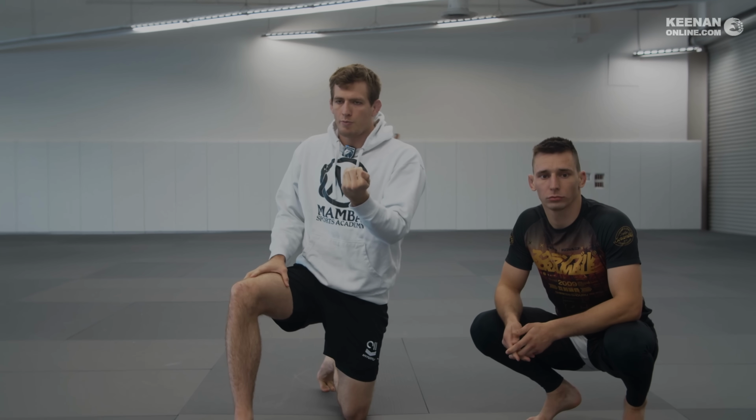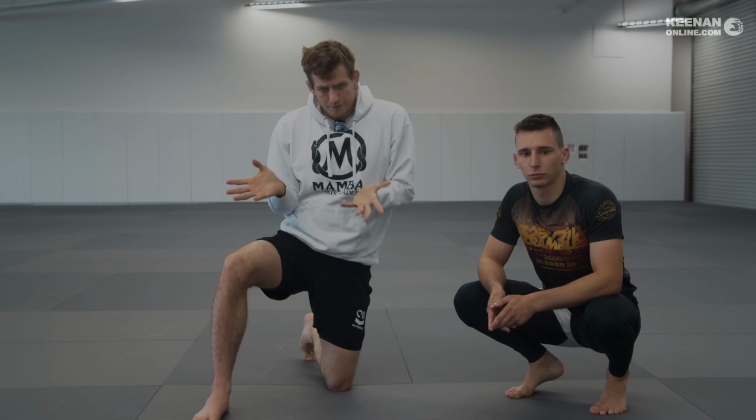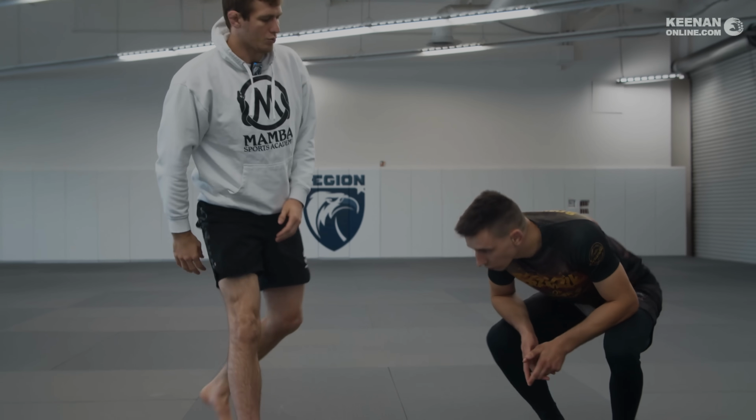Now, this is so effective because it's taking an offensive movement from your opponent, where he's shooting in on a takedown, and letting you counter their wrestling with jiu-jitsu. I think that's why it's really powerful, because it takes advantage of one of the main things about wrestling, which is to put your arms out and extend them. In jiu-jitsu, this is dangerous, to extend your arms from any position: standing, sitting, guard play, passing. You usually don't want to extend your arms unless absolutely necessary, because an extended arm is a broken arm, as they say. So wrestling can break this jiu-jitsu rule, and that's why this move is so effective against wrestling. I'll show you again how this works.